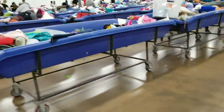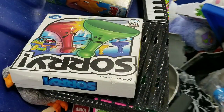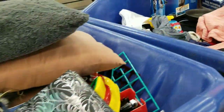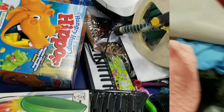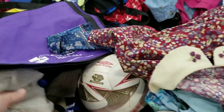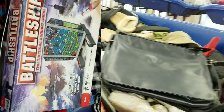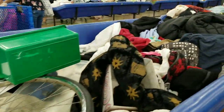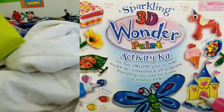You just start digging through these bins and you can find various things. One thing I love to find are board games, because a lot of crafters like to use pieces from board games in their various crafting projects. You've got Game of Sorry, you've got Hungry Hungry Hippos, and many other things. Here's another game I found — Battleship — that has lots of mini pieces you can use.